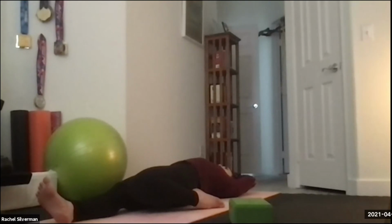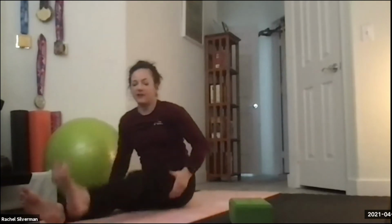Just stack your arms over your head here. It's okay if your knee comes off the floor, but I want you to try to keep your knees as close together as you can. So you're still squeezing those inner thighs close together. Try not to let the knees splay apart. Good. Now, if you lay down, just carefully reverse it one step at a time. Come up to your elbows, come up to your hands, and then undo that left leg. Shake it out a little. So now we'll try the other side, see how the other side feels.